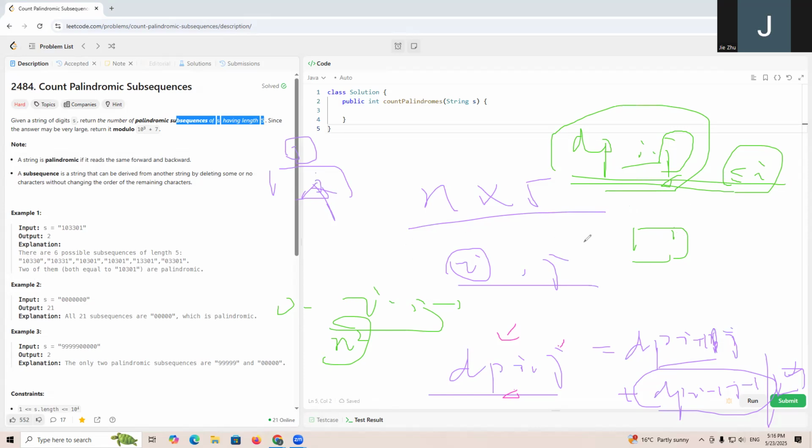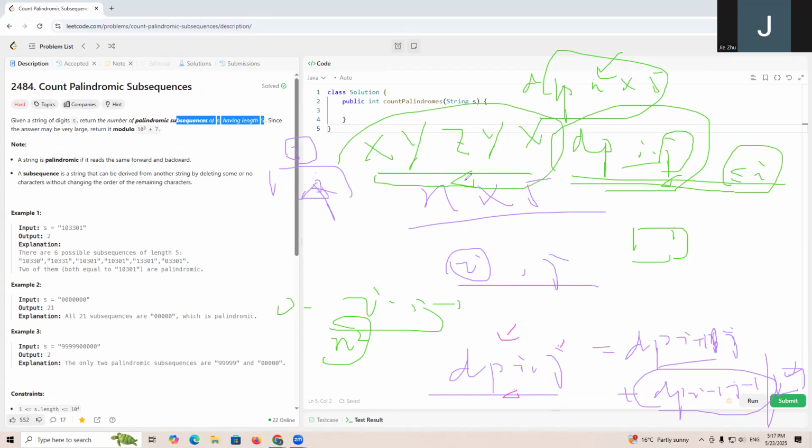So if, for example, x, y, z, y, x are fixed, we just use a DP of size n multiplied by 5 to calculate this sequence.